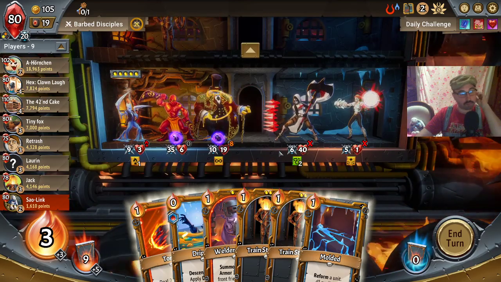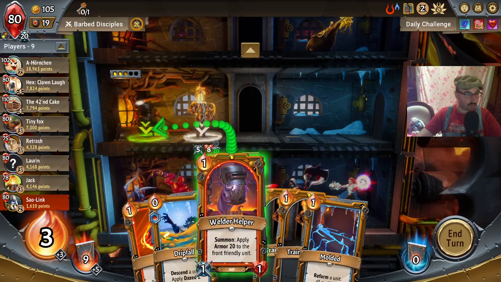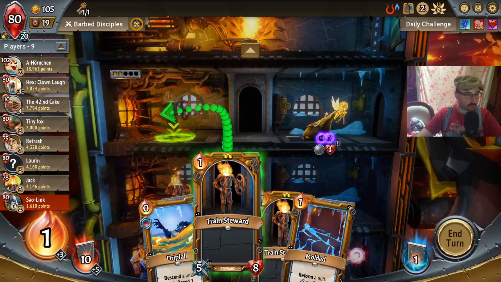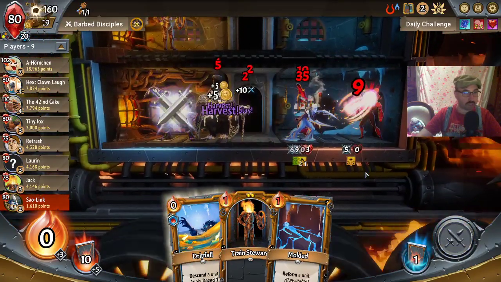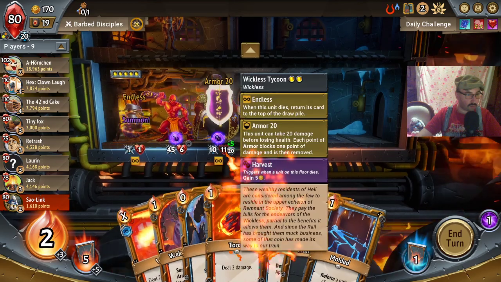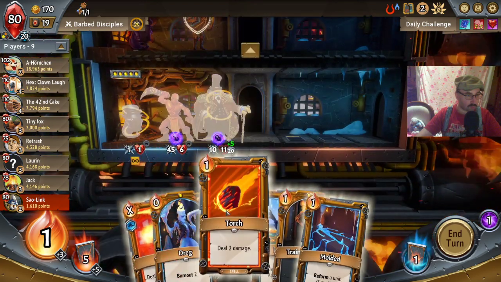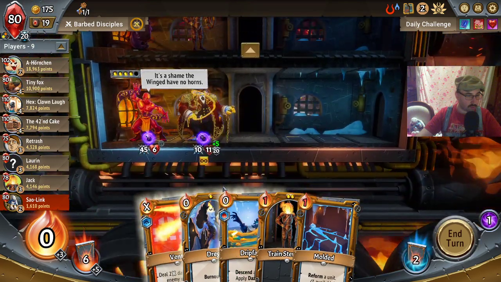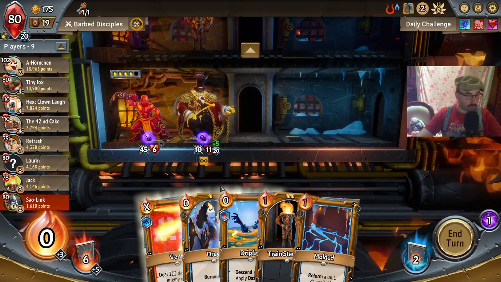Yeah, I kinda wanna... Let's play the imp and kill it, so we have it guaranteed next turn. So we can start stacking armor on our Tycoon. I don't think I want a Dripfall just yet.